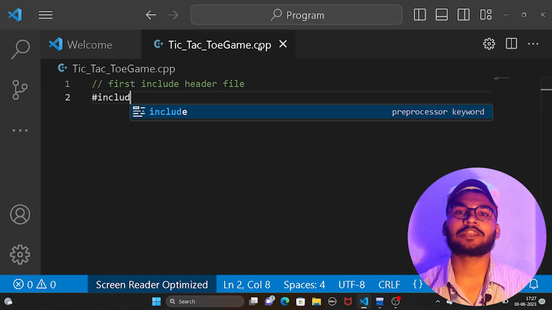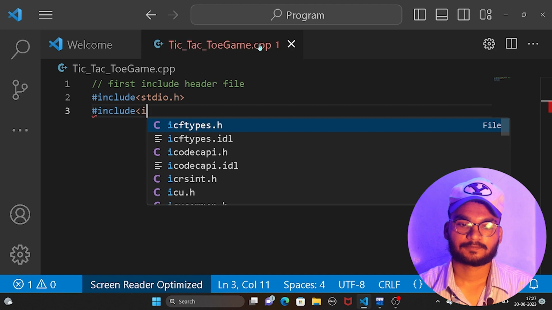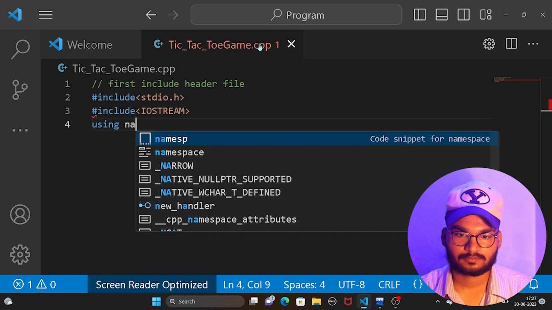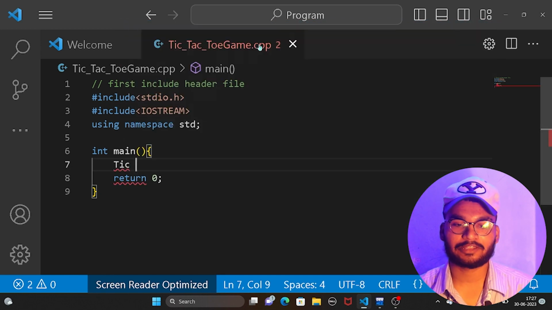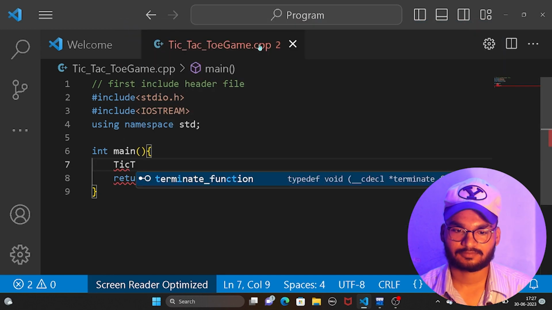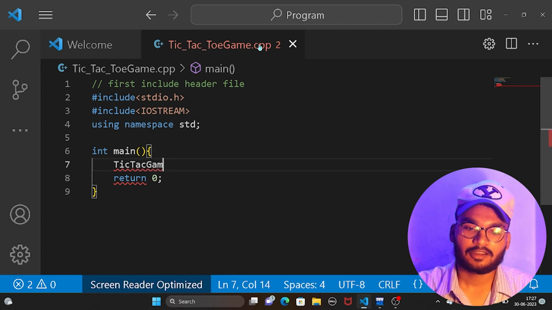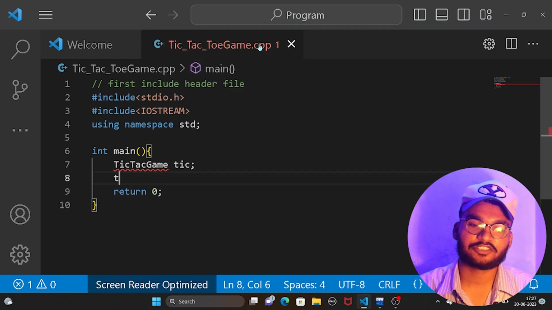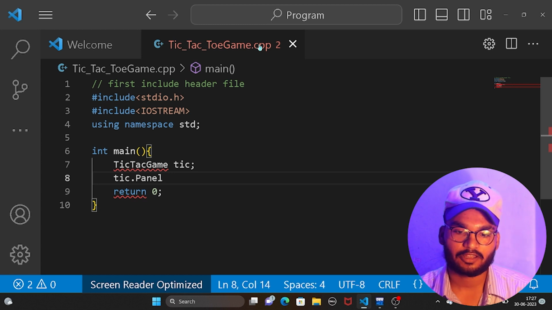So here I am going to include the header file, and here I am going to make the main method. And here is the class that I am making, and the object name is Tic, and with the help of that I am calling the panel method.